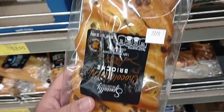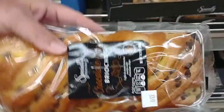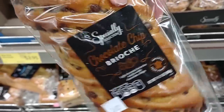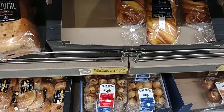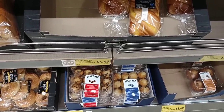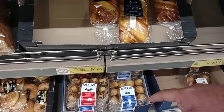They have Jessica's favorite chocolate brioche loaf here, so I'm going to get her one. If you've never tried this, it's pretty fantastic — she puts it in the microwave for about five seconds just to melt the chocolate. The specialty bread used to be $3.95, it's been $4.45 for a little while. They also have the vanilla cream loaf, and they're both $4.45.